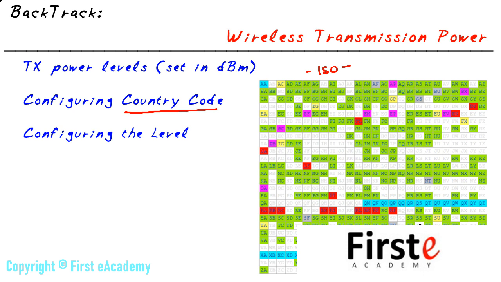So if I want to work with my 2.4 range with channels 1 through 11 and the overlapping sets, I would want to make sure that the country code was right so I could participate on the frequencies that are going to be used by that network. So the actual country code is sort of like a throttler. Once you set the country code, which has the right ranges, it also is going to control, based on that country code, the maximum dBm that we can set the interface transmission level to.